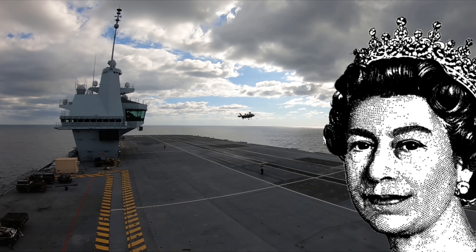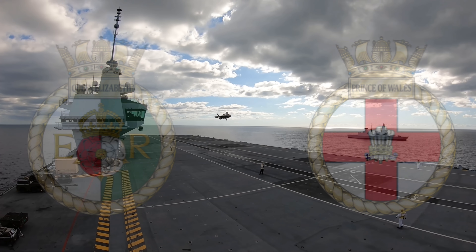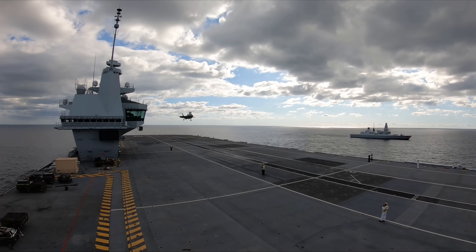Folks, this is not news to you. I'm sure many of you are aware that the two beautiful ships HMS Queen Elizabeth and HMS Prince of Wales are sailing the seven seas already doing their thing. They are beautiful ships — billion-pound ships that are changing the way the Royal Navy thinks and does things, and it is about time too.